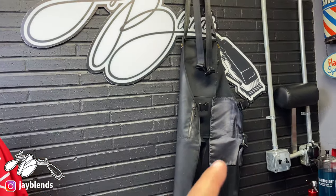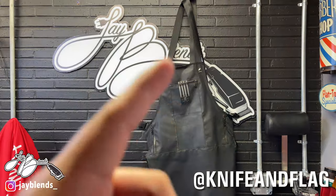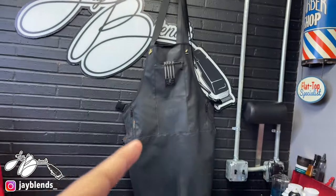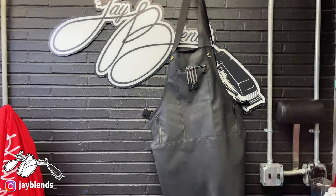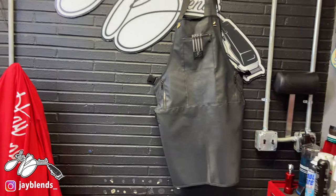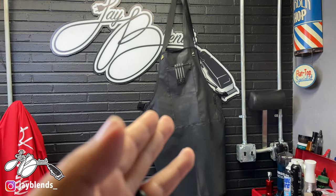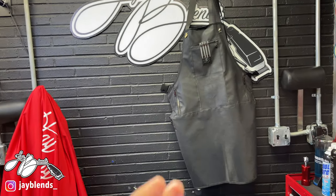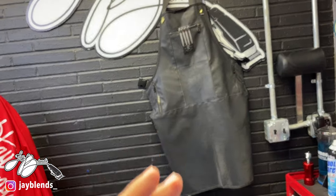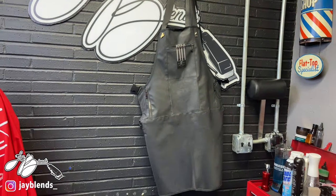Got my knife and flag apron. It does need a wash right now, but that is my apron that I use here. I got some more hair clips in there and a couple pins. I got a Stay Winning pin in there, just some little decorative things to put on the apron. I do have a review on that apron unboxing. If you have not seen that, I've had this apron for almost 2 years now. So it does the job, keeps hair off of you. It's got a cross back harness on the back, so that's very comfortable.